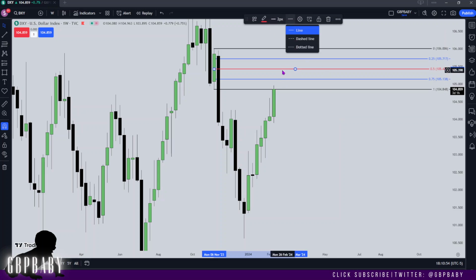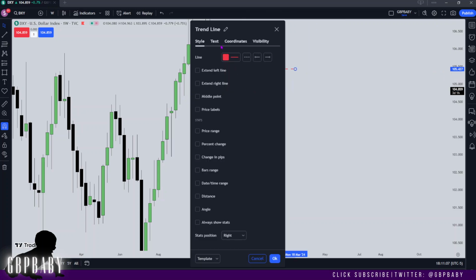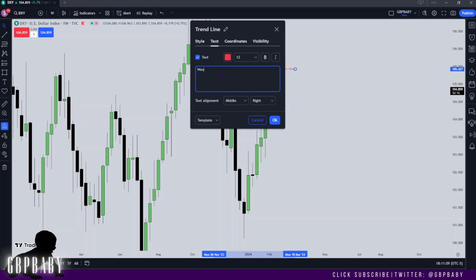So when price reaches this level, we anticipate it to turn around, because if this bearish order block is going to act as a bearish order block, when price trades up to this level, we should see some kind of bearish reaction away from there. So I'm going to get that delineated like so, and I'm just going to quickly write weekly bearish order block mean threshold like so. So now that's on our charts.